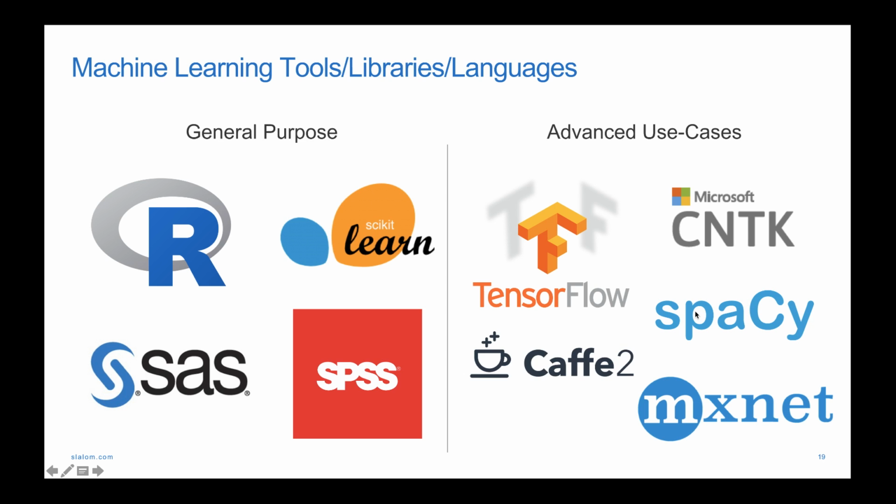Spacey is fantastic for natural language processing. Bottom line, this is not an exhaustive list by any means. The only reason I wanted to bring this up is to say if you do have a very specific use case, your business person is asking for a very specific thing, there might be a library that's more specialized. Maybe that's a better way to put this, is like specialized use cases.